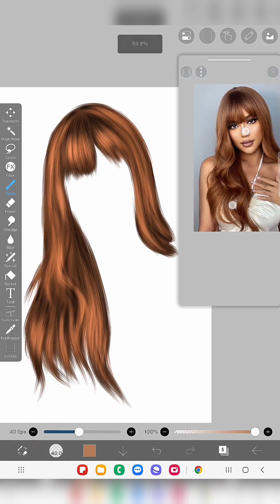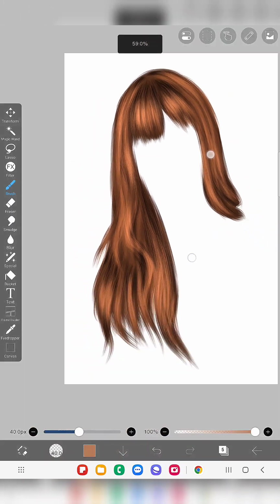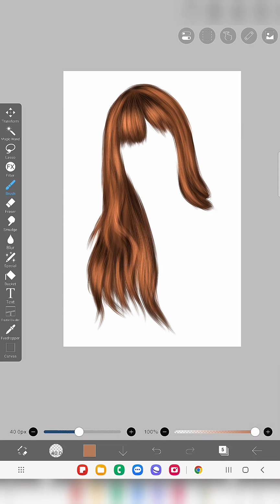Yeah, almost similar. Now I'm going to save this as PNG as well as transparent PNG, and I will show that now.